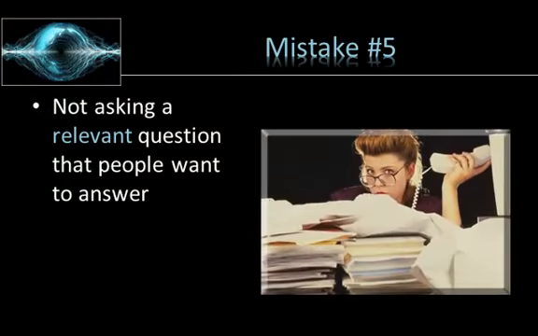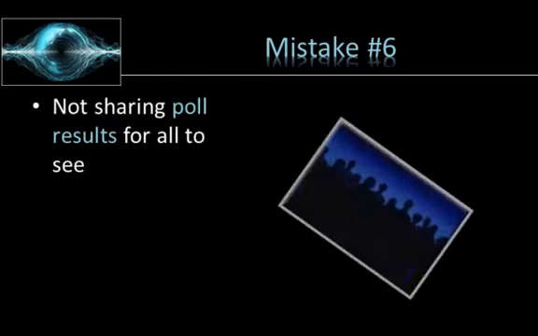is the next mistake. If your question is not highly relevant, then people are going to want to be multitasking on everything else at their desktop. Look at this woman. She's got this whole desktop of things that she's got to get done. Your poll must help her do her job better, or she's going to be focused on getting those other things done that are right there on her desktop, ready for her to focus on.